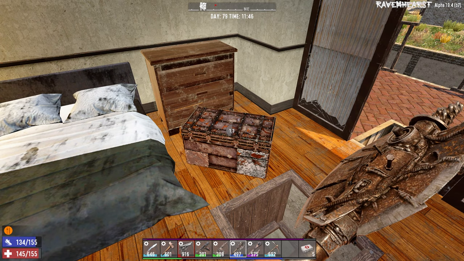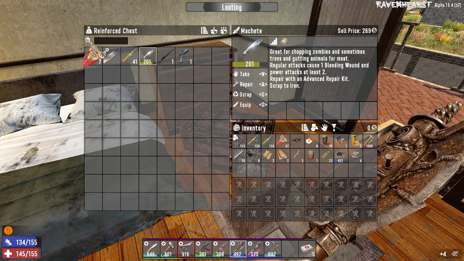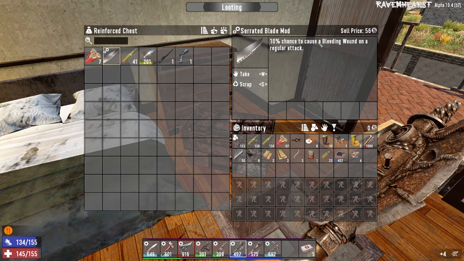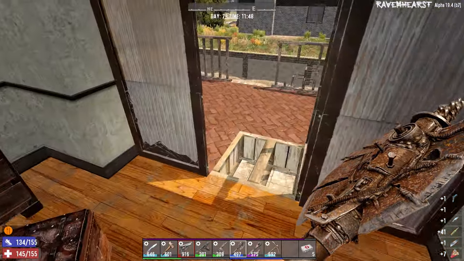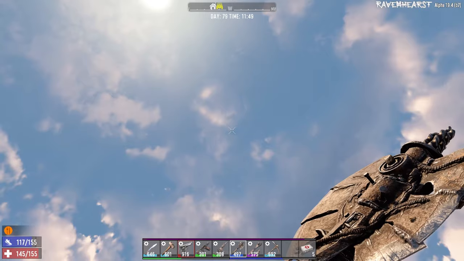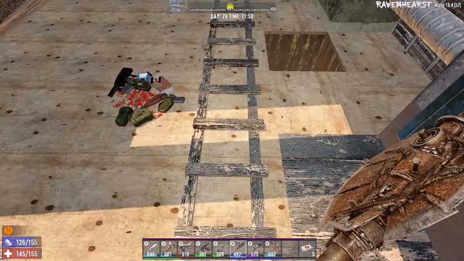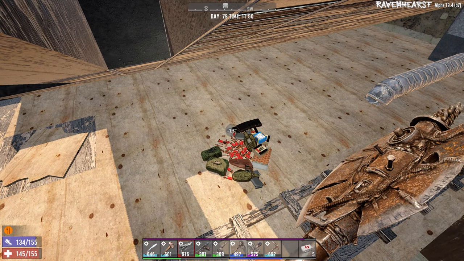All right, let's check the fat loot's crate. Alrighty. That's kind of nice. 10% chance to cause a bleeding wound on a regular attack. Okay. Most of my attacks, 90% of them are heavy attacks, so I'd prefer to keep the durability blade on my kukri. Let's check this ammo pile.